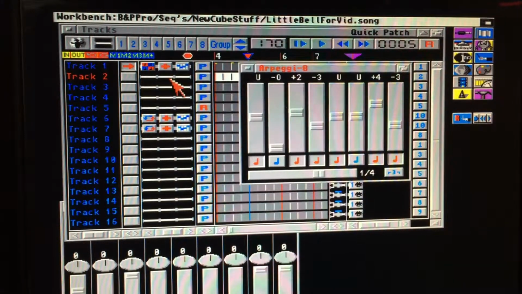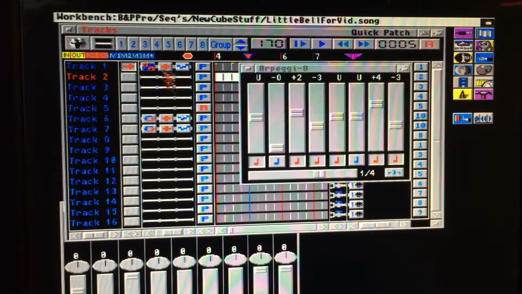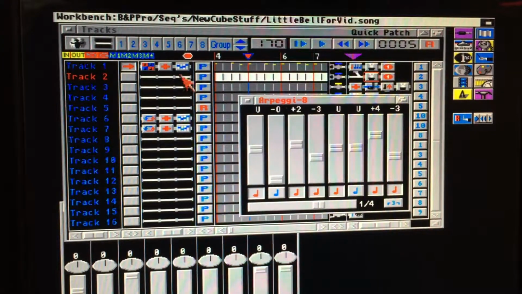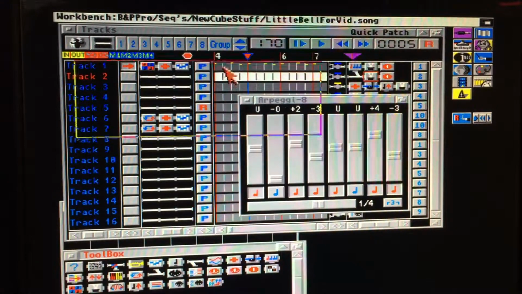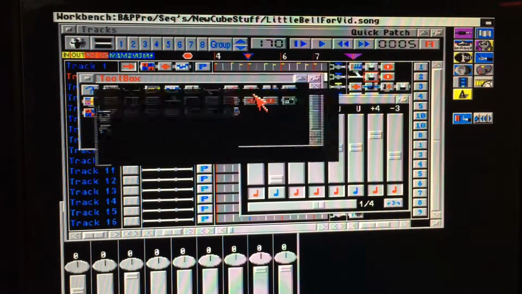But even when I first got my first Mac, I've found all these setups in Bars and Pipes since getting this machine going, where all my MIDI would come out of the Mac and go in. I would set Bars and Pipes up to do multiple ins like this, so all those tracks would go through the Bars and Pipes architecture, through that sequencer, and then back out to my keyboards, for the sole purpose of being able to use these tools. One of the things you get in Bars and Pipes is all these, they're like stomp boxes for MIDI. So there's echoes and quantizers and modifiers, all kinds of weird tricks that are brilliant.